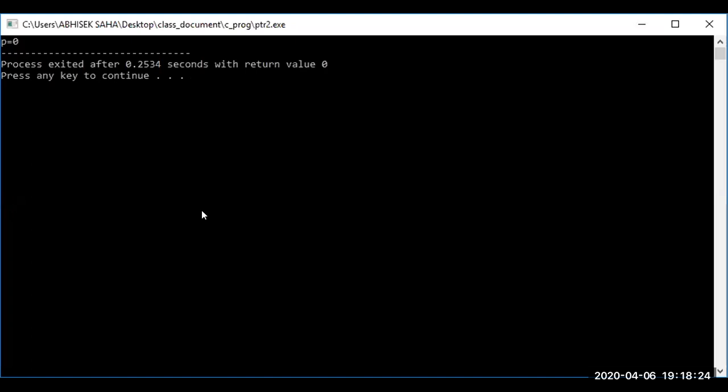Because, as I just discussed, a null pointer is not pointing to any valid location, and the value of a null pointer is a constant value which is 0. So when I assign null to a pointer variable, the address of that pointer variable becomes 0.